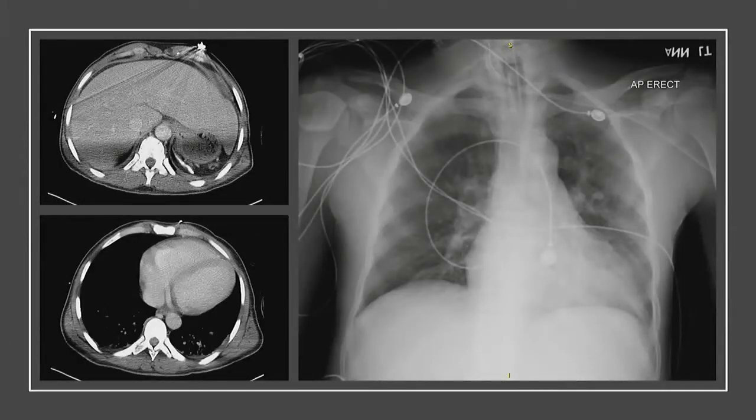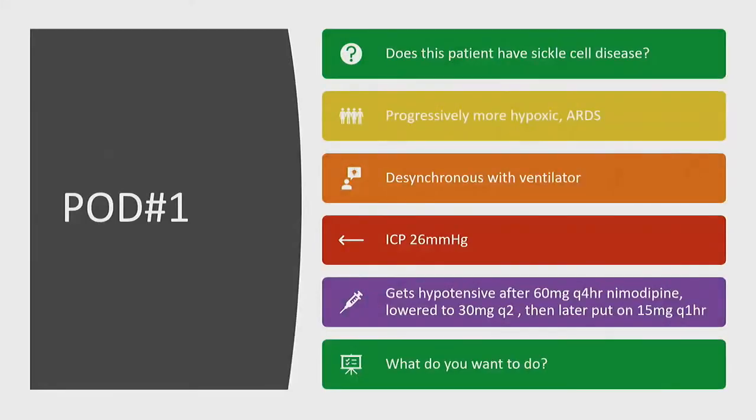The interesting thing is we didn't get a lot of history from the staff. And what I'll show you on the left upper image, he had a huge spleen and liver. And on the far right, that chest x-ray, the humerus has avascular necrosis. And in the bottom left, you can see he has cardiomegaly. So we were like, young guy, African-American, AVN, hepatosplenomegaly. So we kind of pieced this together and figured out he had sickle disease.